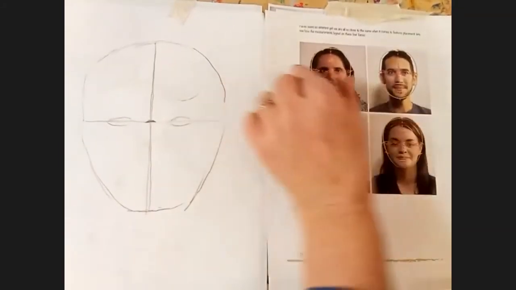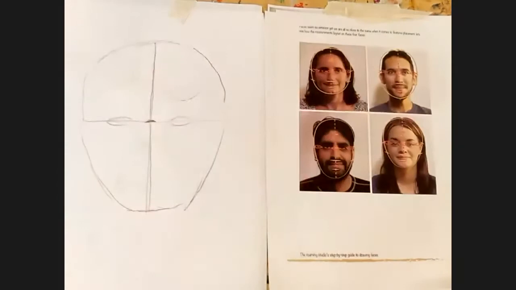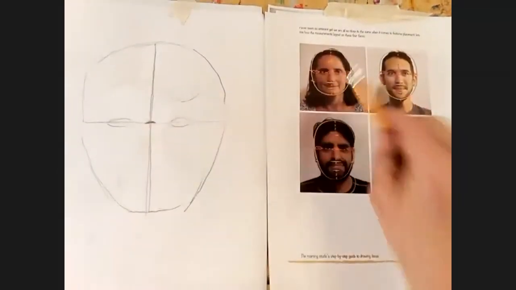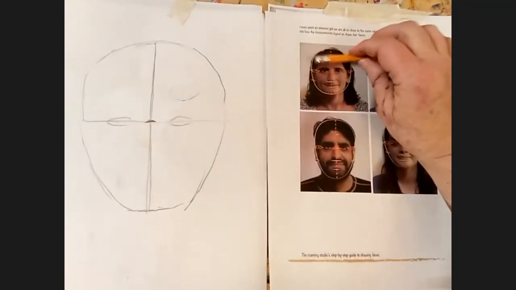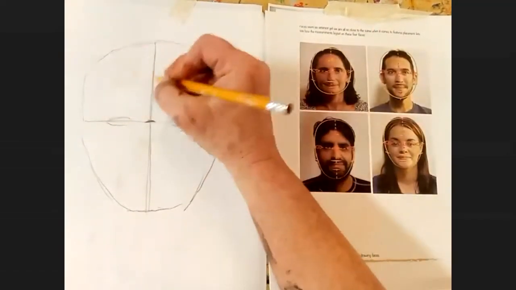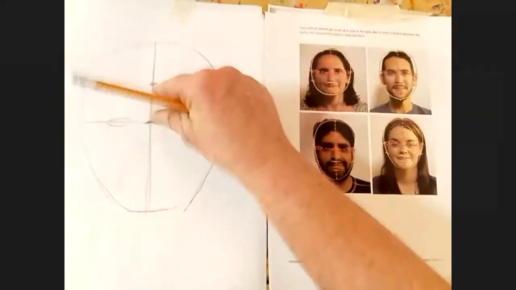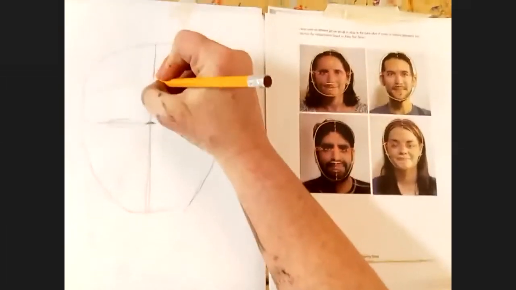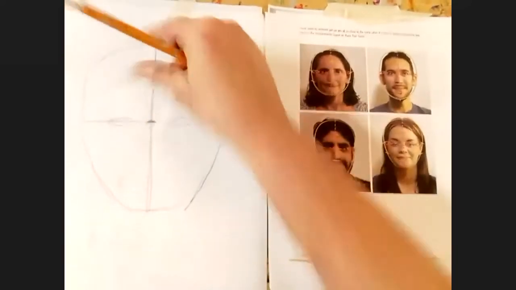So if we were going to draw this picture of me, I would need to make sure, here, let me find my quarter point. Yeah, it goes up a little bit higher. There we go. 1, 2.